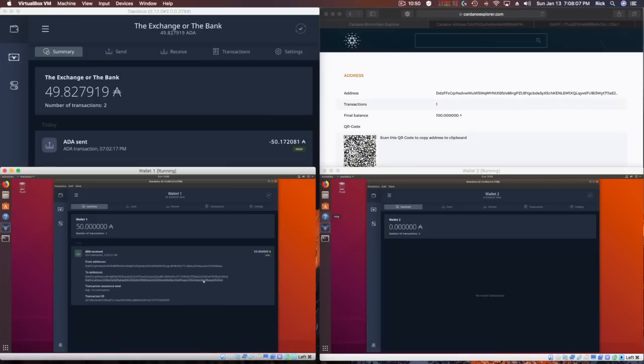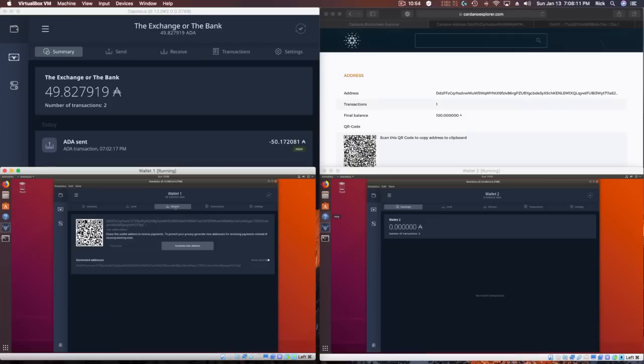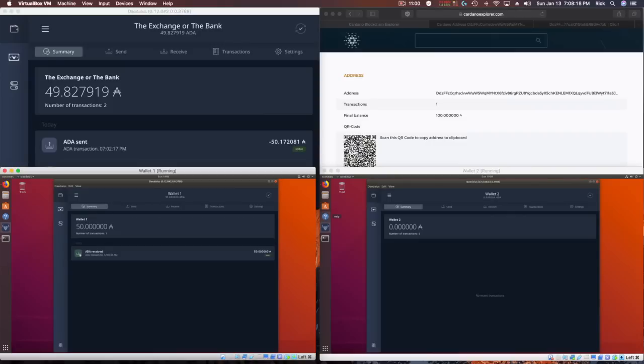Okay, and I can verify my wallet address by looking here on receive, and I see it's the PQT4YE. Then I go back to the summary, and it's the PQT4YE.